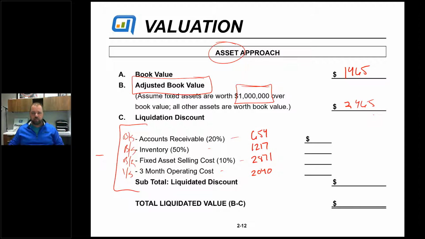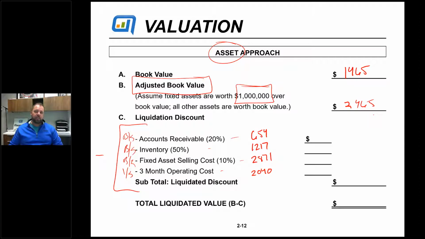Now, accounts receivable. I'm willing to negotiate all the way down to 20% of the number, right? Meaning 80% is there. I'm negotiating the top 20%, right? If historically I've only ever written off 5% of my AR, I'm not going to go below that, right? Because I know it's collectible. I know it's something that we can collect on. So I'll negotiate down to 5%.